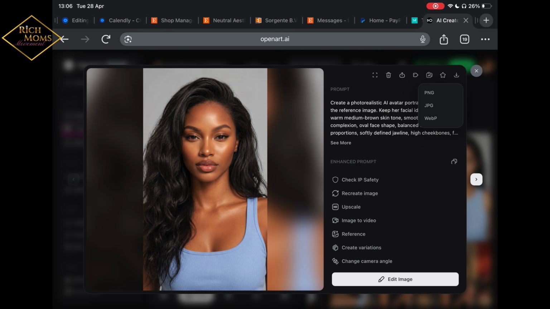Kindly make sure that ChatGPT does not copy your inspirational image to the T. It needs to be an inspiration and not a copy of somebody else's photo, because that can put you into trouble. So if your image looks exactly like your inspirational image, make sure to go in and tweak it. Tell ChatGPT what you want. Tell it to make it similar, change a few features, maybe change the hairstyle, change the eye color, change something.